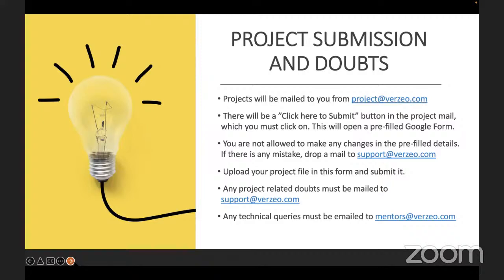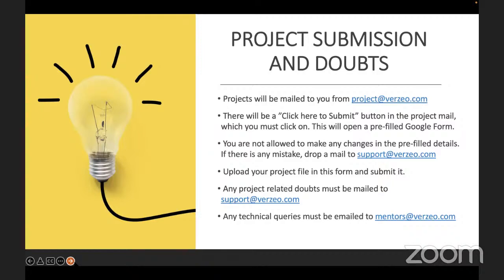Don't end up submitting one file in the project and then saying, oh, I'm not able to submit another response, I was only able to submit one. So in case you have to submit multiple files, upload all the files in a Drive folder and submit the link to the same and we'll receive it.